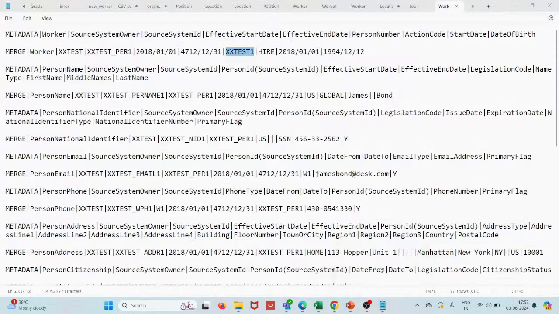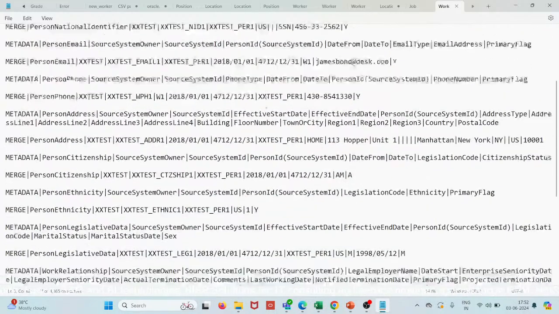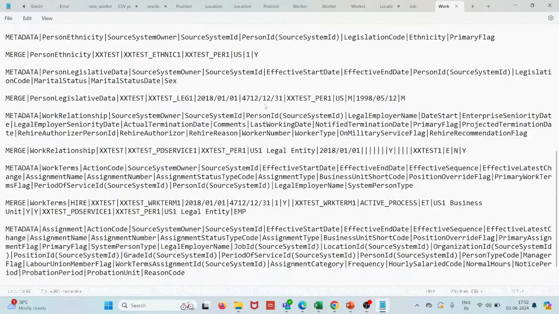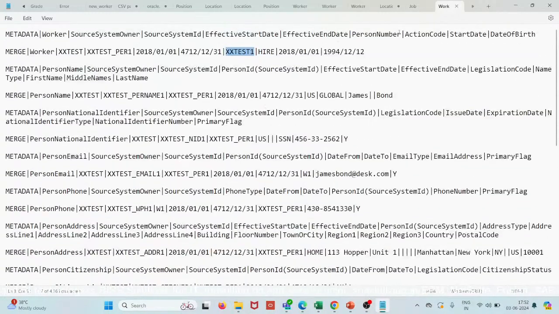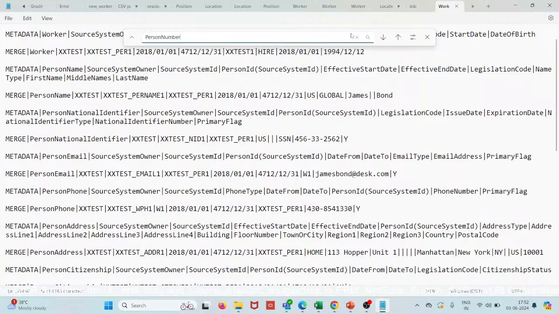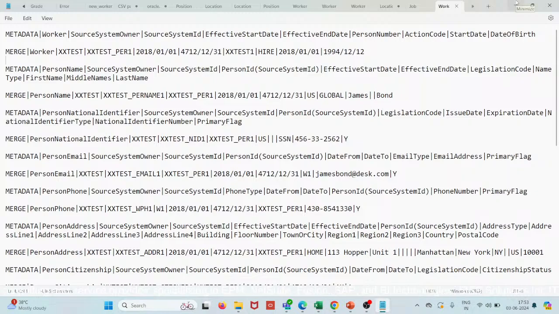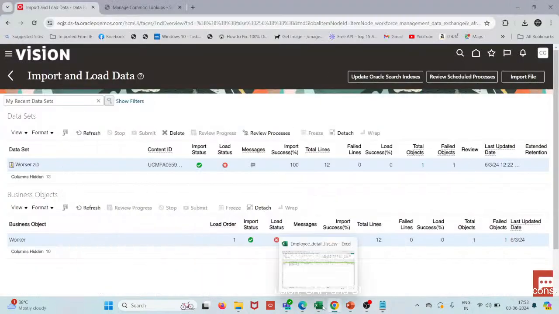If we change the person number over here, we actually need to change it. So let's just not change the person number.